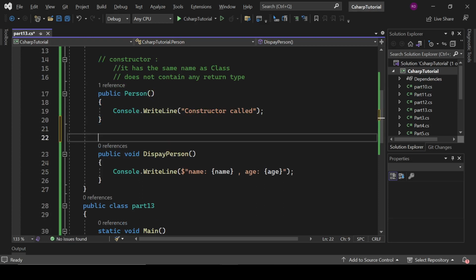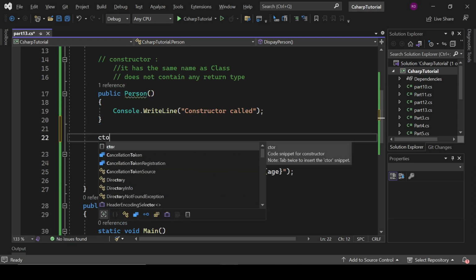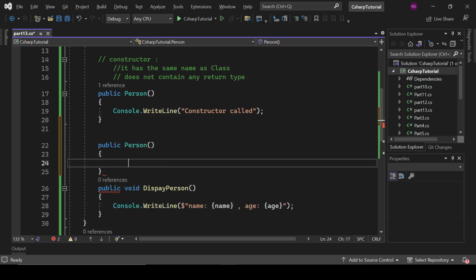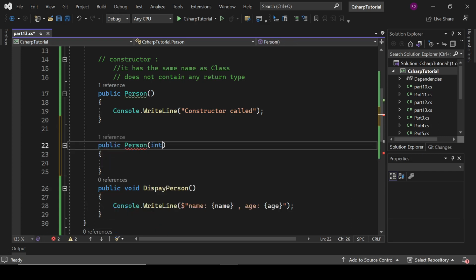So let's type here CTOR double tap, string, and let's name it pName, int pAge.